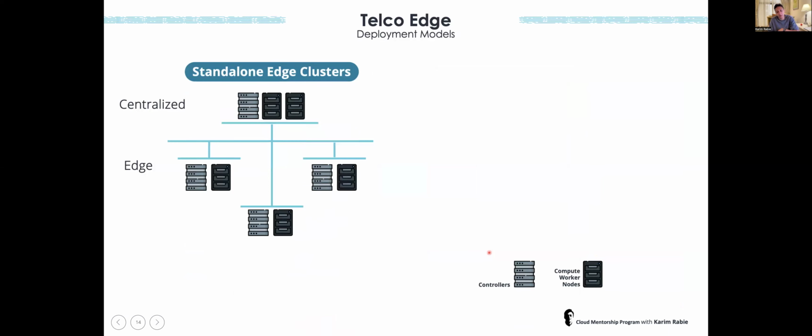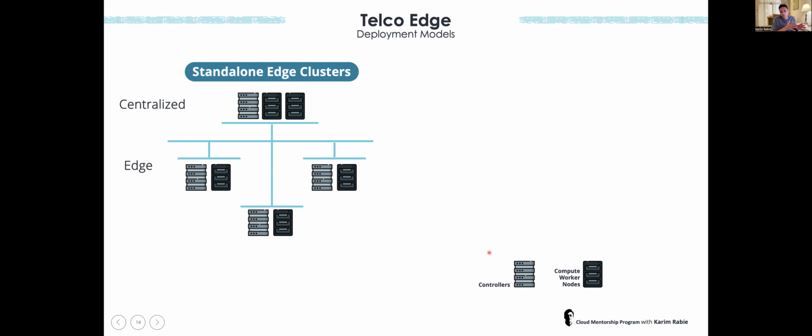My last slide, and that I would say matches many of the vendors' proposals for the edge. When I say vendors, I mean like Red Hat, Mirantis, Google, VMware, that you can have centralized clusters that host applications on the regional side, national side, core side. And you can also have many clusters that have control plane and user plane on the edge as well. And here the gray is the controllers, which is the control plane. And the black servers, these are the compute nodes or the worker nodes. These are the nodes that host the applications.